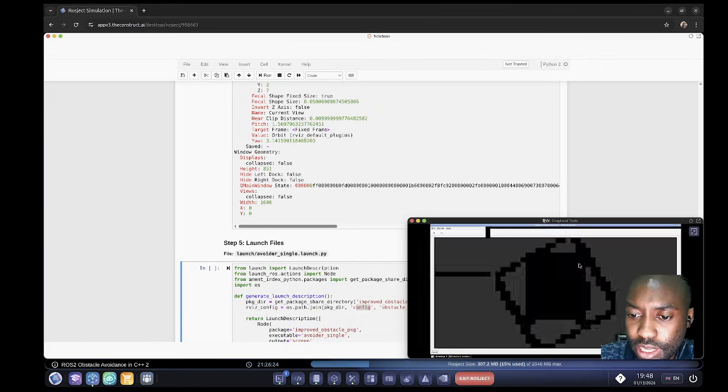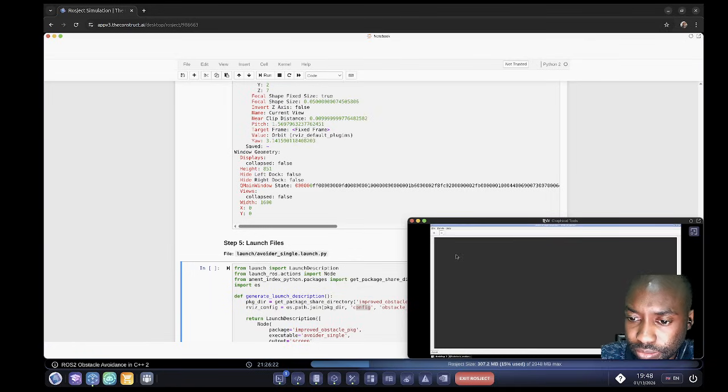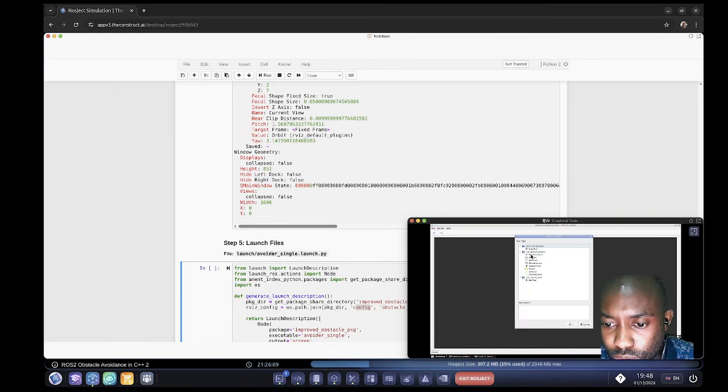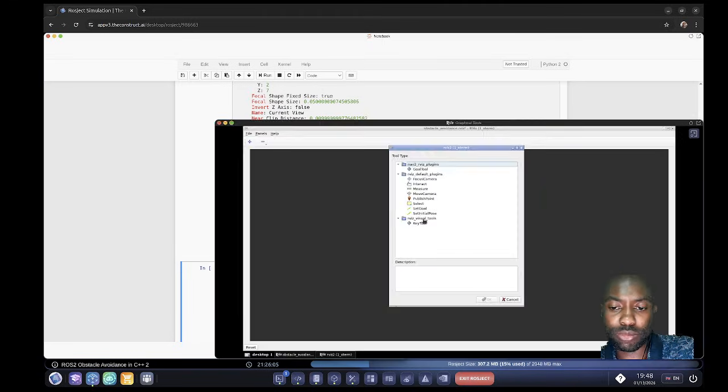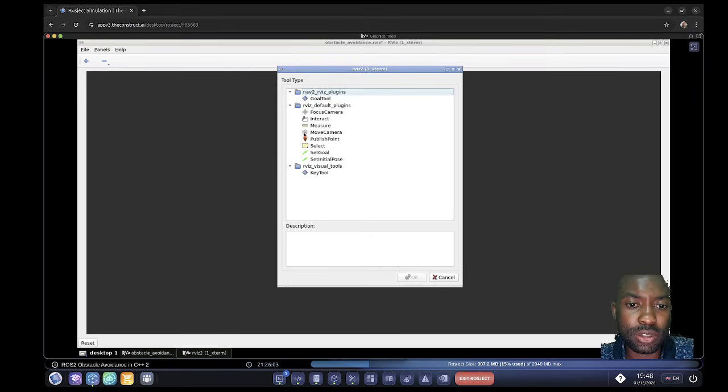So if you open here, and you can say file, or let's do something like this. I think this will be easier. So let's add something to it, right? When you're here, you can add multiple things to your RViz config file.